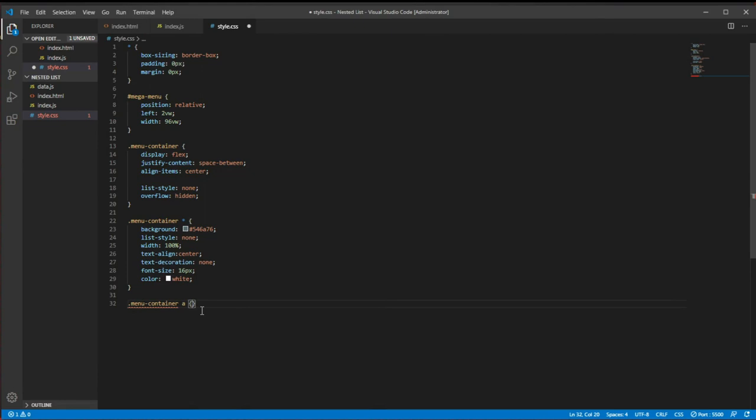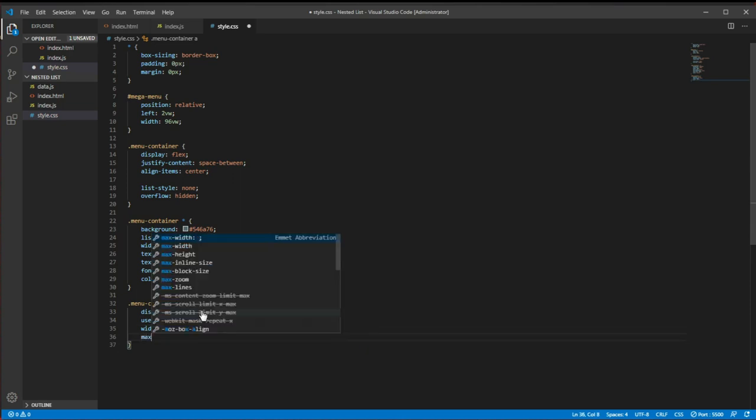Now I will select all the anchor elements and set their display property to block, and set the user select to none and the width to 100% and the max height and the line height to 40 pixels.